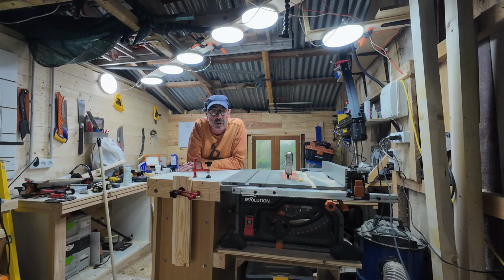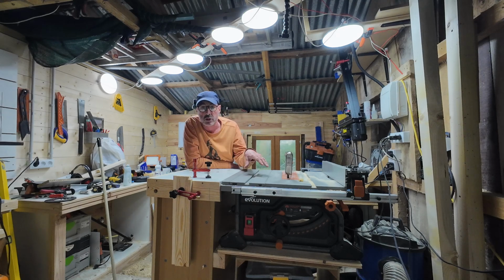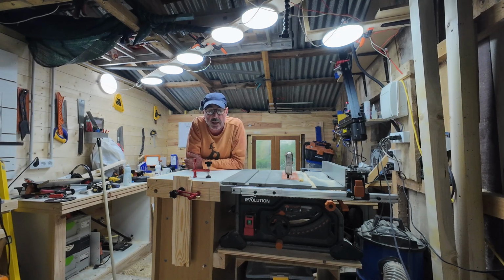So the next thing I need to consider is some tool storage. Now, I can only do so much with this box I'm using the saw on and this old kitchen cabinet, but I need to work out now what I need to keep in here and how I need to keep it, and what other major tools I need to incorporate.